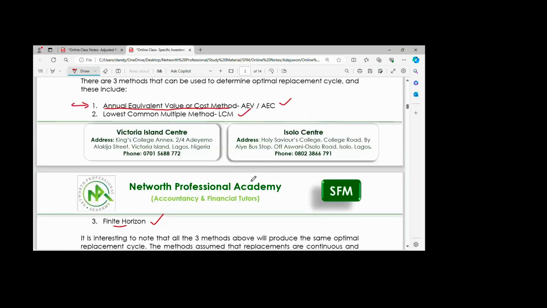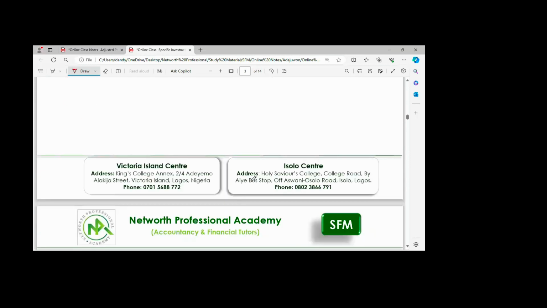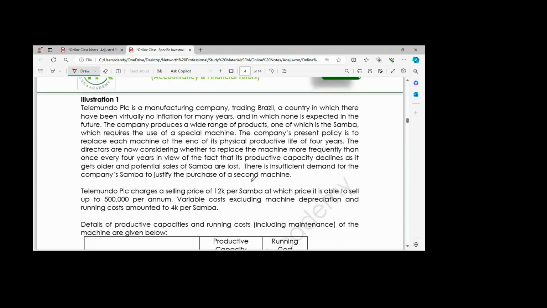So at this point, we need to have an illustration. Let's have an illustration. Let me stop sharing this. Before that, yes, I need one of you to read for us. Who will read for us? Debbie, can you read? Debbie? Prosper, are you there? I'm here, sir. Please read.